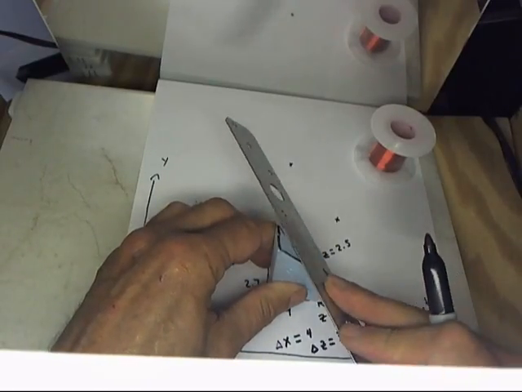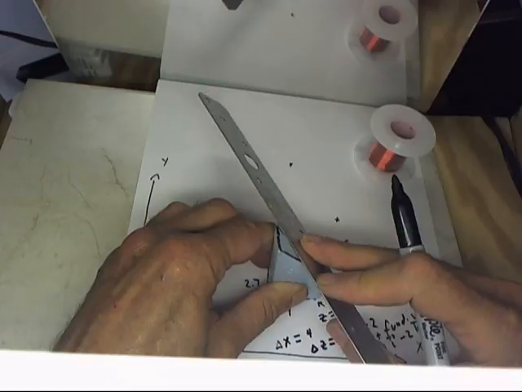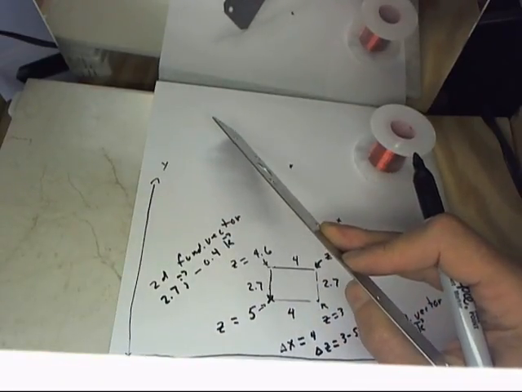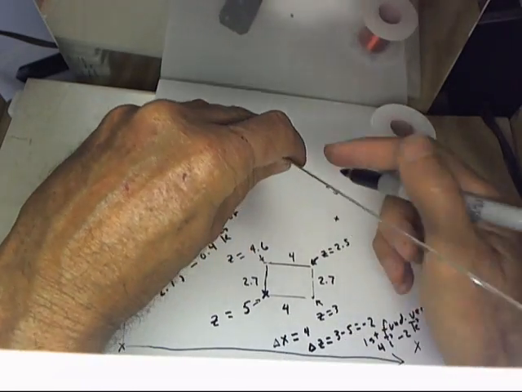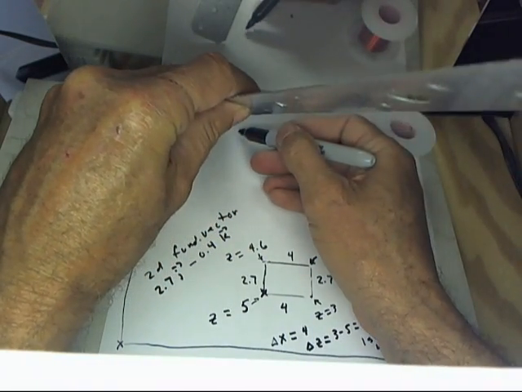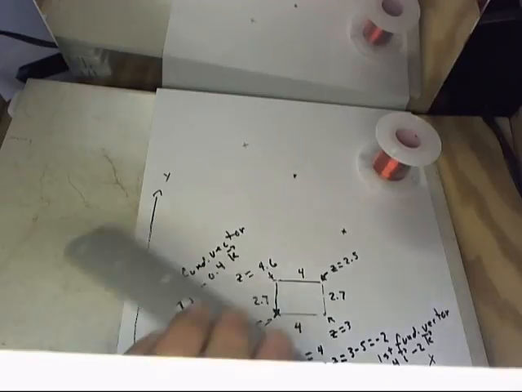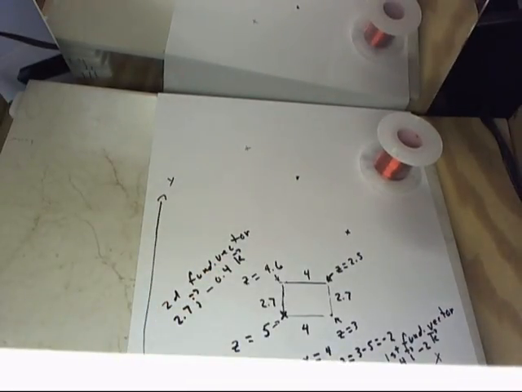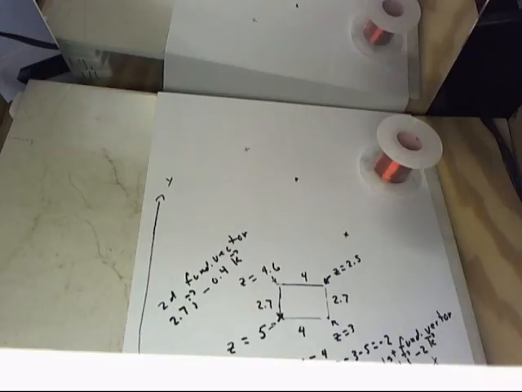I can move along here, and here it is, and go in this direction and move it down until it touches, and here's my point. Okay, now do those points lie in a straight line? Well, it doesn't look like they quite lie in a straight line. There's some question of whether they should. We'll worry about that later.